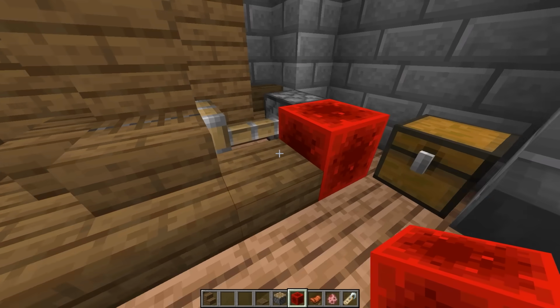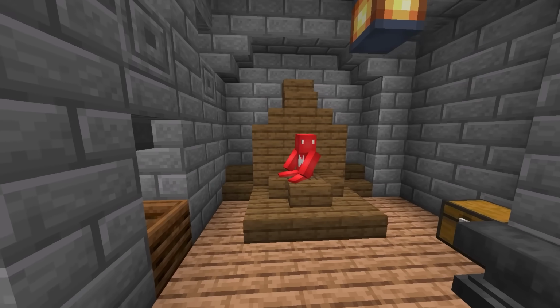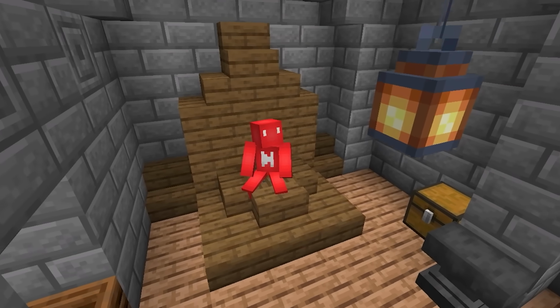You see, by tucking away a saddled pig, it's actually possible to make a sittable chair in the current game. And then, if you decorate it right, it could actually make for a pretty solid throne in the next castle.